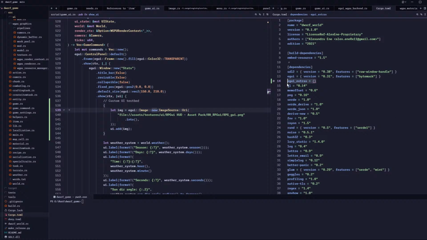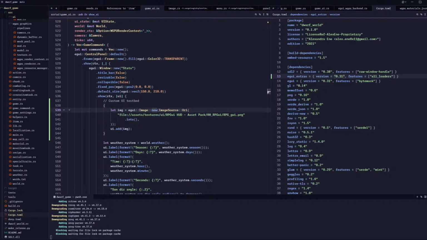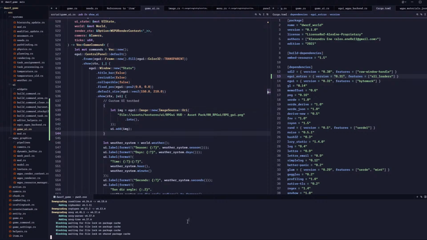All right. I don't think this is supposed to be like this. I believe the documentation said I need to call a function in your app setup code to install the loaders.